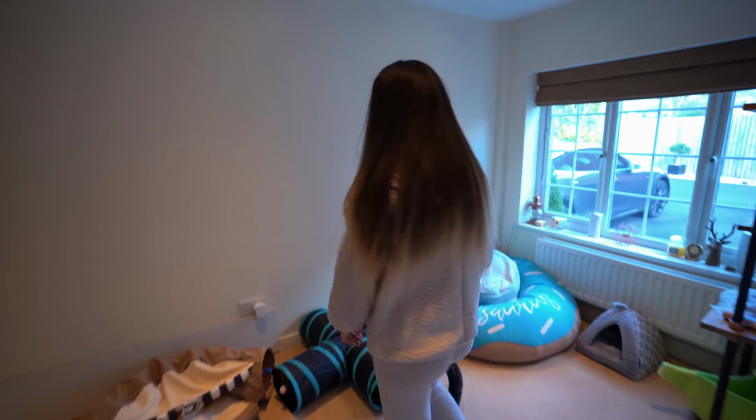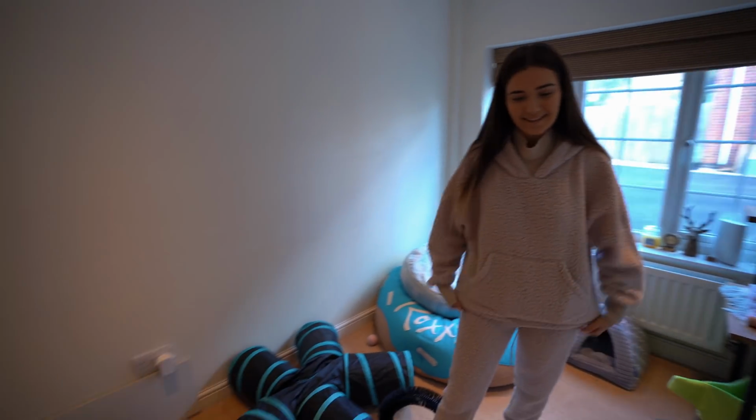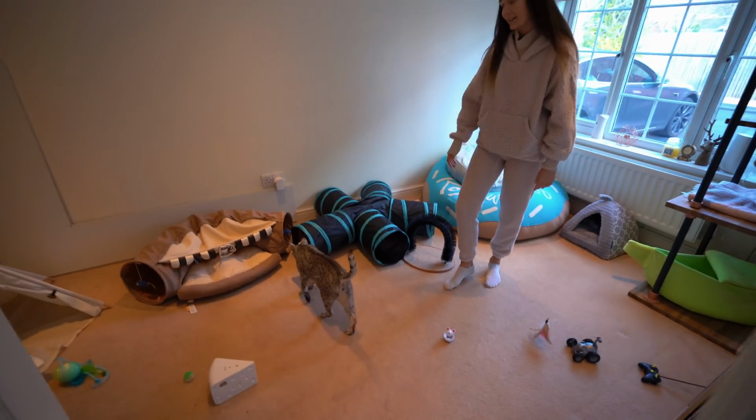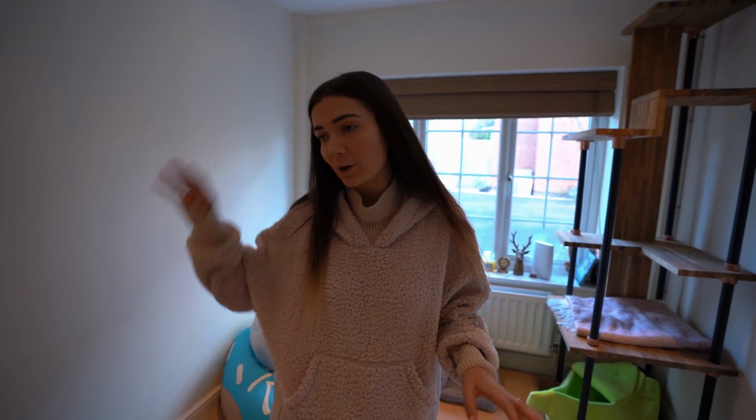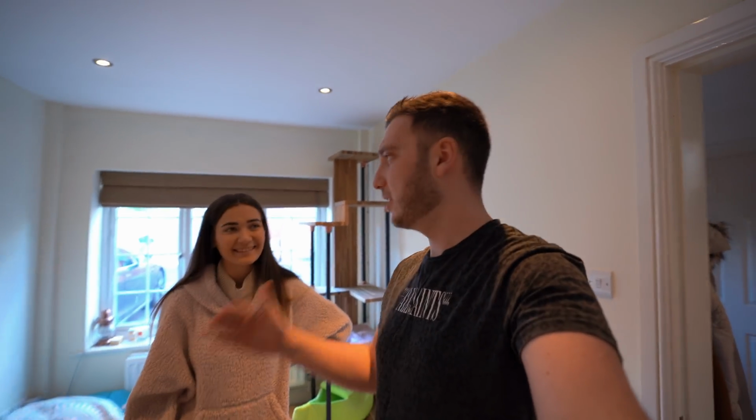We actually have made her a room, so let's go check it out. Since the closing of RX Home, we turned RX Home's Instagram into Sky's. And look, there she is. Basically, this was a spare room. It was like the junkyard of the house. We just used to put parcels in here, everything. But we thought we would clear it out.